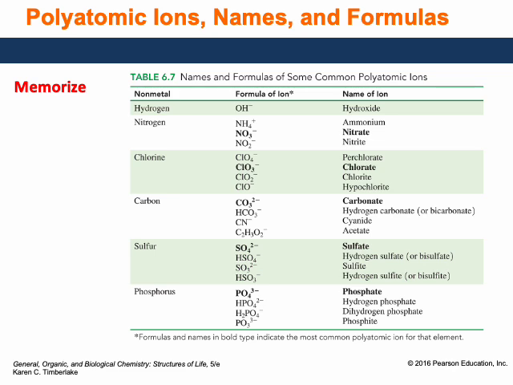OH- is called hydroxide. You should know this formula, that the hydroxide ion is OH-. It carries a -1 charge, and you should also know the name. NO3- is nitrate. NO2- is nitrite. CO3 2- is carbonate. HCO3- is hydrogen carbonate. CN- is cyanide. These are some very commonly found polyatomic ions that you should know the name, formula, and the charge of.